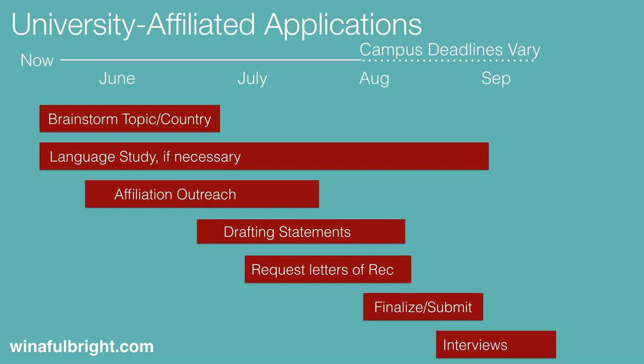After you submit your application, your university's Fulbright panel will conduct an interview with you. During this interview, there may be topical experts from your university, but mostly they're going to be looking for your ability to be a cultural ambassador for the United States. And they really want to see you speak to your ability to be adaptable and flexible and be someone who's a self-starter, who can do independent work in the country you're proposing.